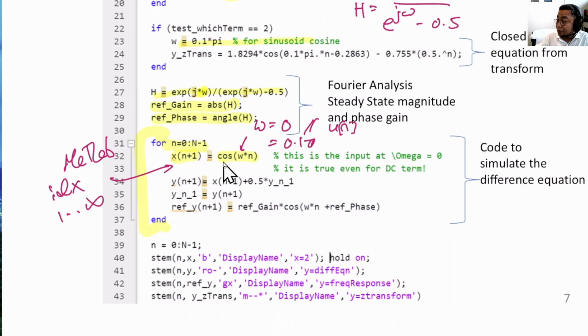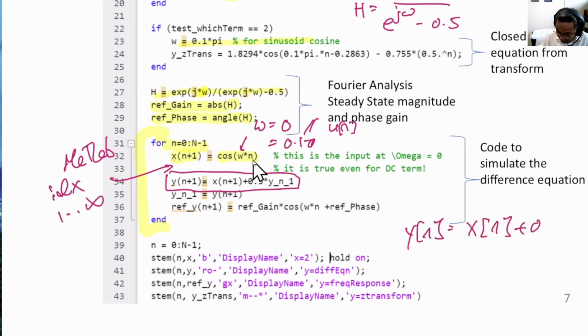Remember how we initialize omega. Once we have calculated the different x, the input, we plug it into our difference equation. Isn't this equation nothing but y[n] equals x[n] plus 0.5 y[n minus 1]? You might be confused with the notation because we are using n plus 1 for MATLAB, but this is the equation we are implementing. We store the past value, n minus 1, here as memory, and then we keep on looping.